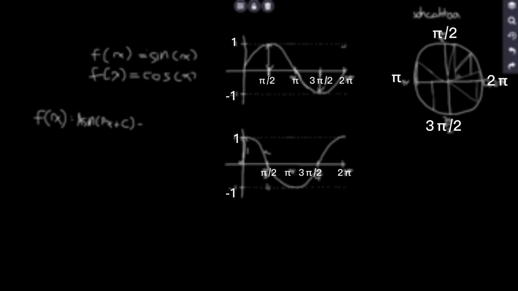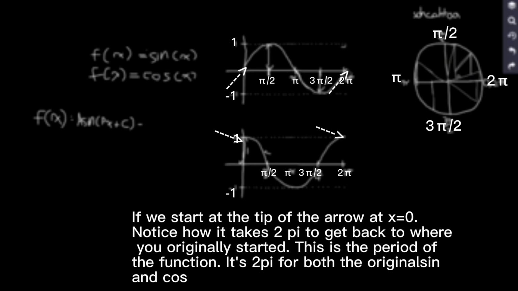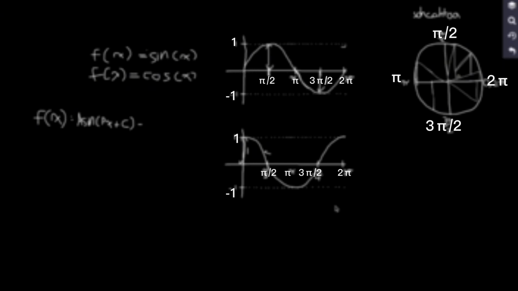And the distance from the trough and the crest to the midline, which is this distance over here, which is this distance over here, we call that the amplitude. And this is also the amplitude. And in this situation, the amplitude is 1. And the length of the pattern is the period, and is 2 pi for this parent function over here, which is one pattern. Now shifting up and down is determined by this value over here.